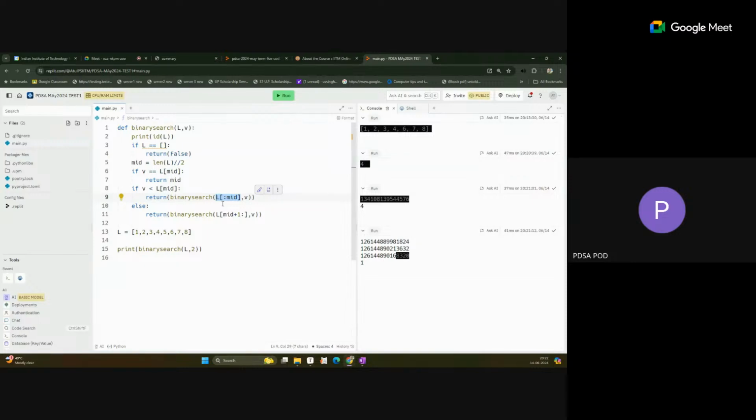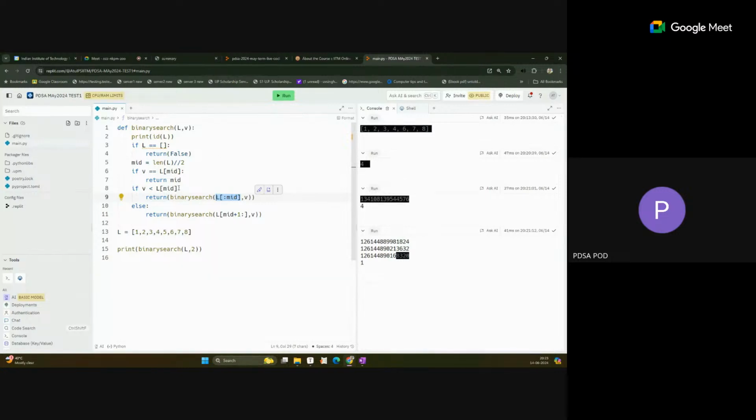So that operation takes order of n time, while the goal of binary search is log n. If any one operation takes order of n time, the overall complexity of this function becomes order of n. So if you write this implementation for a problem where log n complexity is required, this code may not pass the test cases, because of this slicing operation.